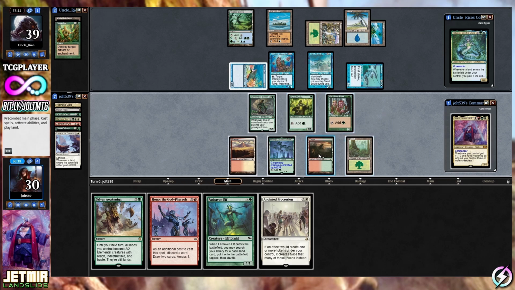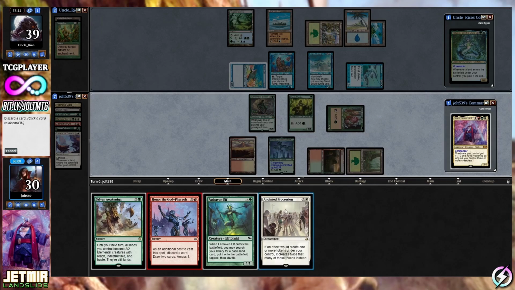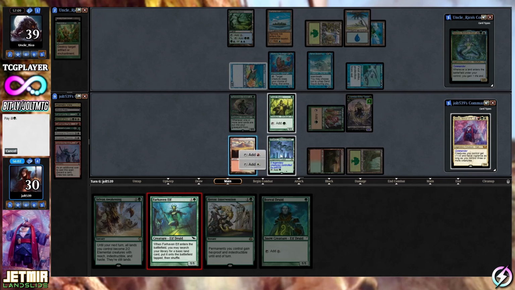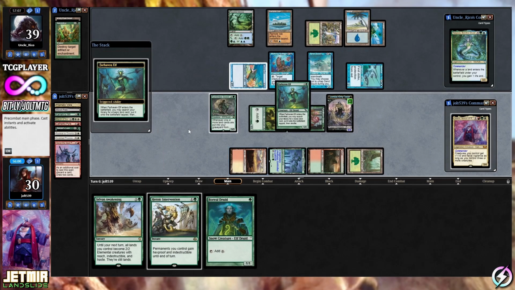So I guess we have Honor the God-Pharaoh, 1, 2, 3, and then we have 1, 2, 3 with Farhaven Elf, which gives us a few extra creatures. So let's go for Honor the God-Pharaoh. And since we don't have a way to generate a ton of creatures, we're going to get rid of Anointed Procession right now because we need fetch lands for Turntimber. So we're going to go Honor the God-Pharaoh. That's going to give us an extra army token on the battlefield. Ooh, we do run into Heroic Intervention. Let's go Farhaven Elf. And that way we can get an extra land on the battlefield.